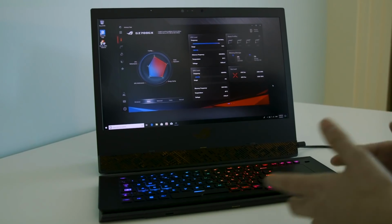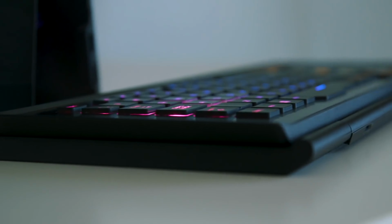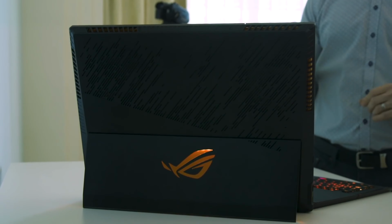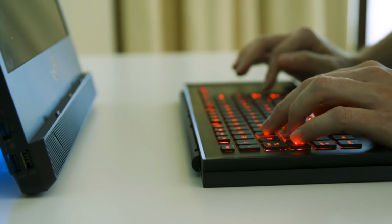It's got all desktop components, and it can be played like a desktop. So you can, of course, use this nifty wireless keyboard. It's got a cool RGB setup going on here. It's got a built-in touchpad. But you don't need to use this keyboard. You can use your own gaming keyboard, and obviously you can bring your own mouse to use. All the components are in the back, and it's all encased in aluminum, and that includes the back of the keyboard cover as well.